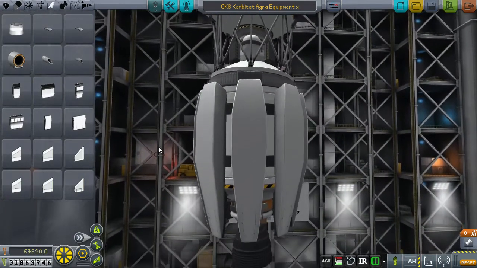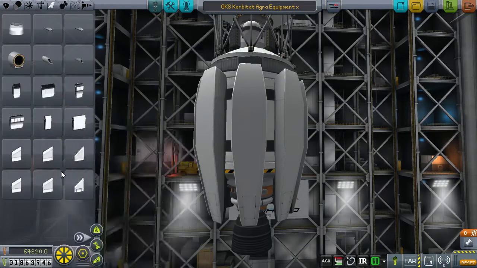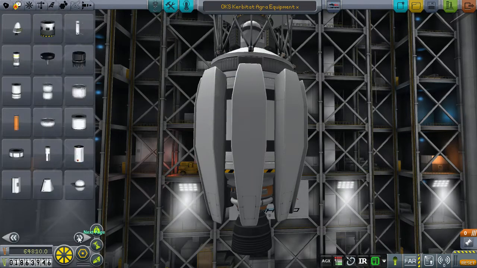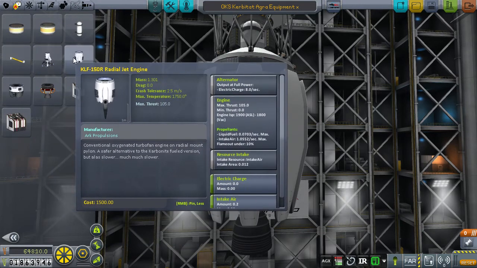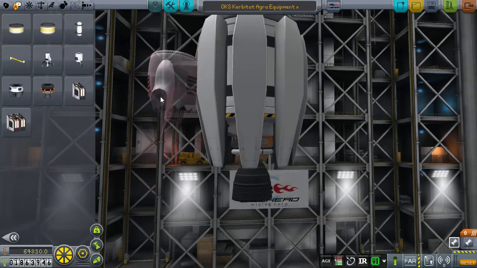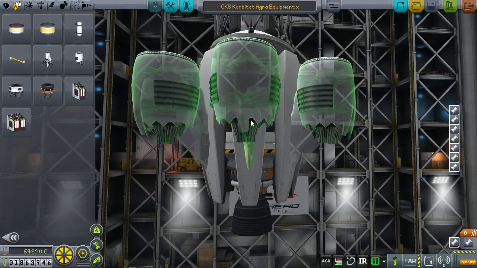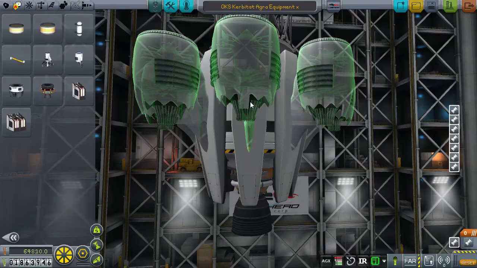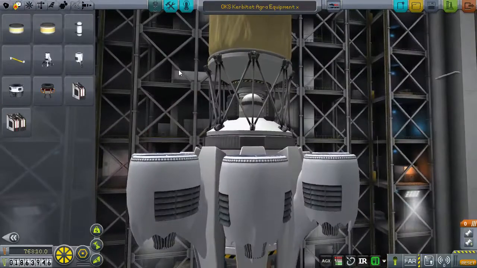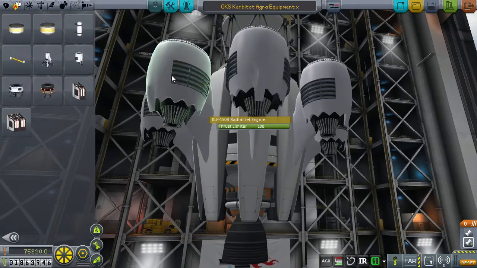Alright, put that on there. Dynamics hub, we should have some different engines buried in here. Actually, I think it's in propulsion. Look at the size of these suckers. That's pretty cool. Alright, there we go. That's some weirdness. Alright. I think that might work, strangely enough.